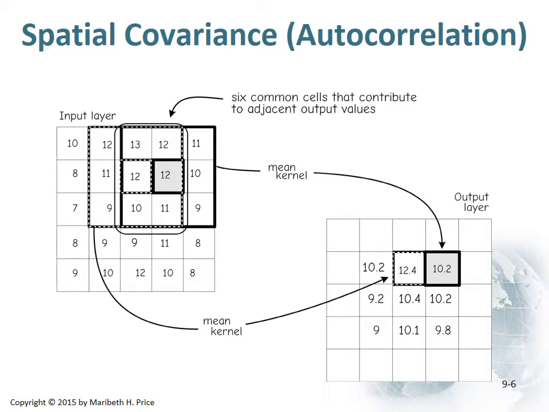One of the problems that occurs with some of the operations that we can do with these moving windows is that we can enhance what's known as spatial covariance or autocorrelation. Because we're using that moving window in neighborhoods of cells that are close to each other, each successive calculation has a lot of cell values in common with the previous calculation. So in essence, we're creating an output data set with some of the functions that we can call up and use, where the values tend to be closer to each other than they were originally. So we're increasing the similarity between the numbers. In spatial terms, that's known as autocorrelation. How similar is one, in this case, pixel, to the next adjacent pixel?